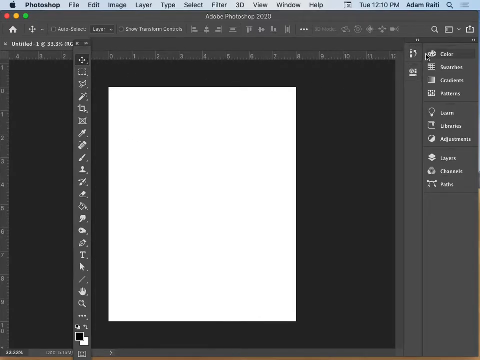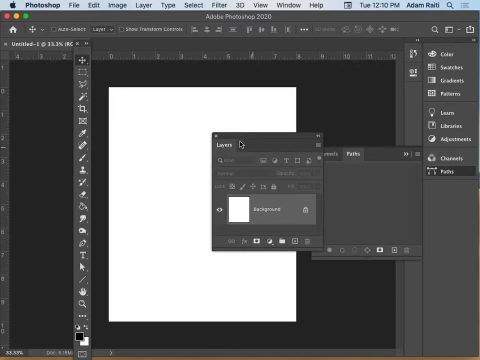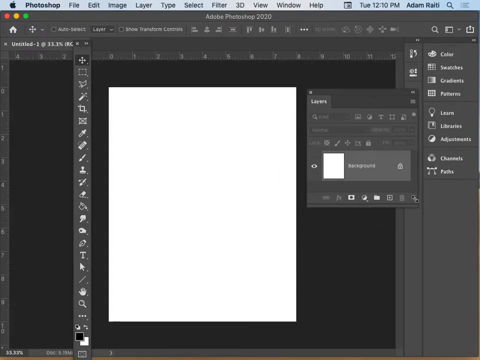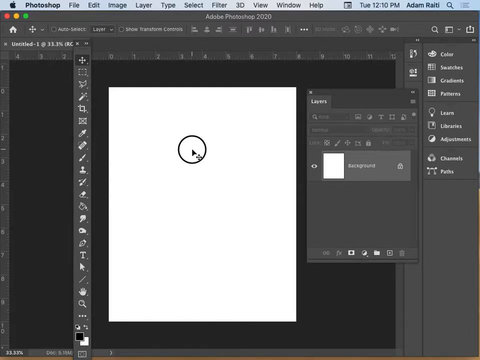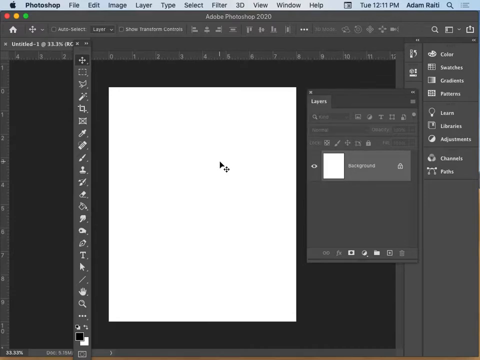The move tool, I want layers back. All right, let's drag out our layers because they matter. Notice this says background. It's the default that comes in. The eyeball is on because it's locked. There's not really much we can do about that. If I go to the move tool and I click, it's going to give me a message. There's nothing to move. I don't have anything on there. It's just a blank page. So we will come back to the move tool when we actually make something, which is next.